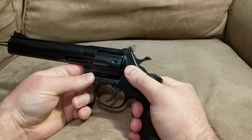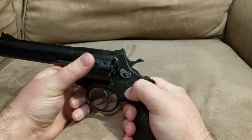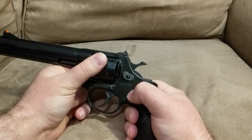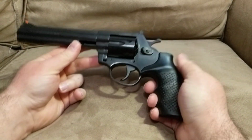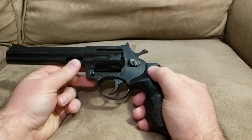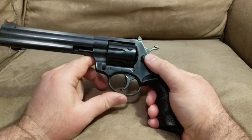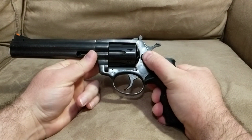It's Czech made. I think it would make a good little companion piece to a VZ58 or whatever other Czech Republic guns that you've got laying around. Your Scorpions and your Brens and whatnot. So yeah, if you happen to see one, or if you come across one for the price and you're interested, especially for a range toy or a rough use gun, that you don't want to get your Colt Python or whatever rusty, I think this is probably not a bad option.